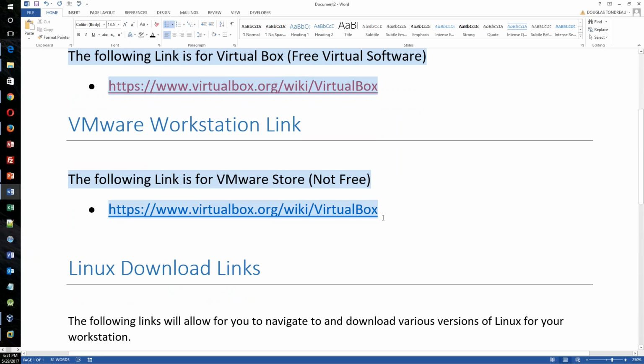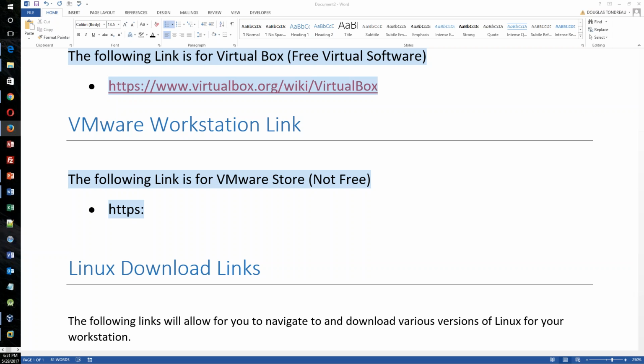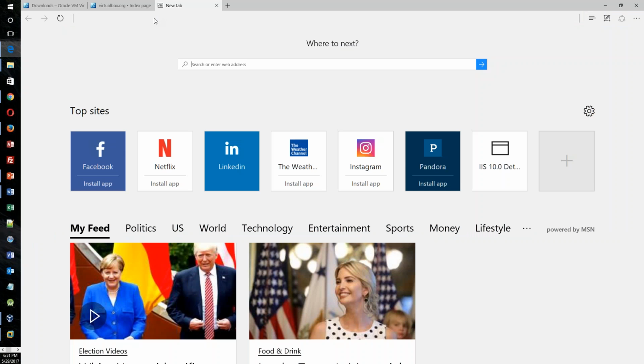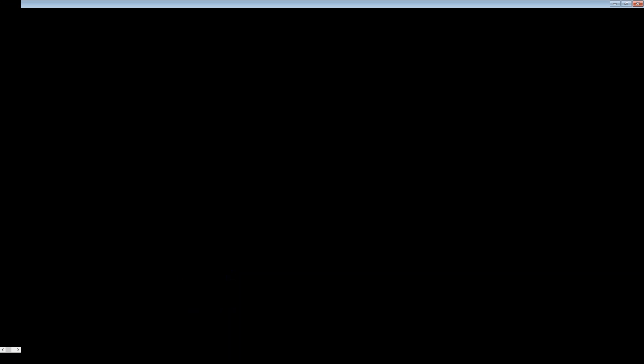So in order to actually download and set up VMware, all right, this is definitely not the right link. We're going to go to the VMware store to set this up. So what we're simply going to do is bring back up our virtual system here, and we're going to go to Google.